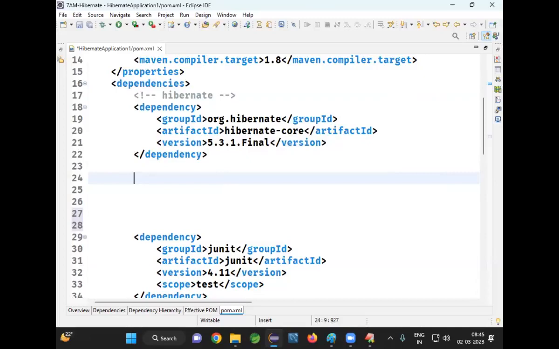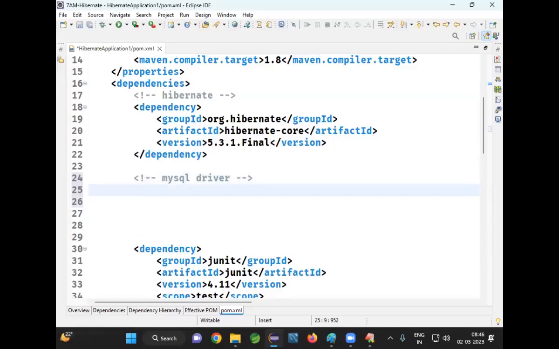I'm connecting with MySQL, so I need to add the MySQL driver dependency. I'm writing a comment again: MySQL driver. Just a comment. We need to write the MySQL driver dependency.